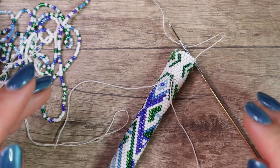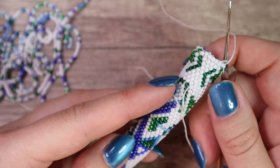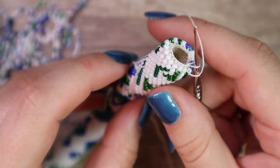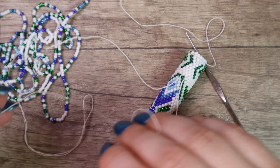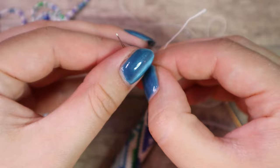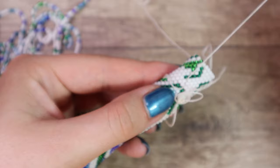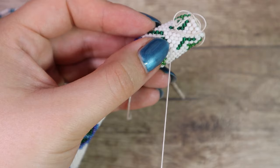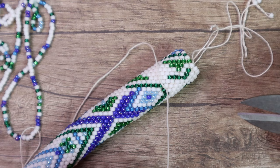I like to do it in the process. We need the tails to be invisible, so we don't want to run the needle through any of the beads — just the thread fibers. My necklace will be thick and I want to support its shape with a plastic hose when it's finished, so I need the channel inside to be open. It's important to keep the thread tails within the thread wall, not through the open channel. So I thread my needle with one of the tails and work the thread through the fibers at least in two different directions. Then cut it near the beads. Do exactly the same with the other tail.